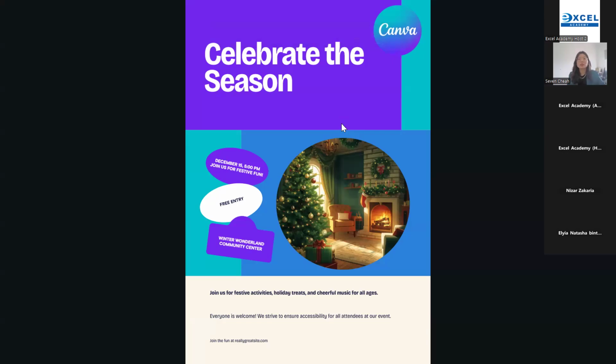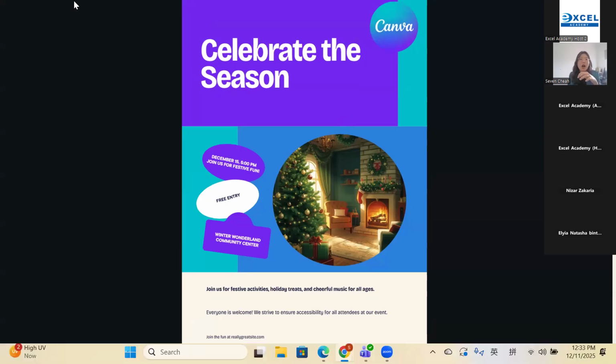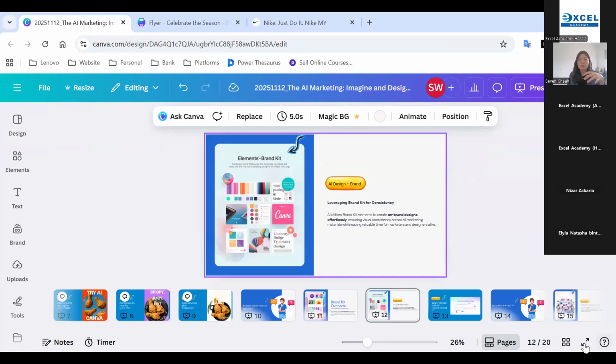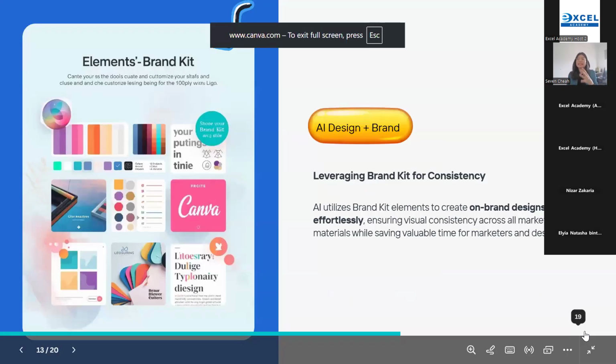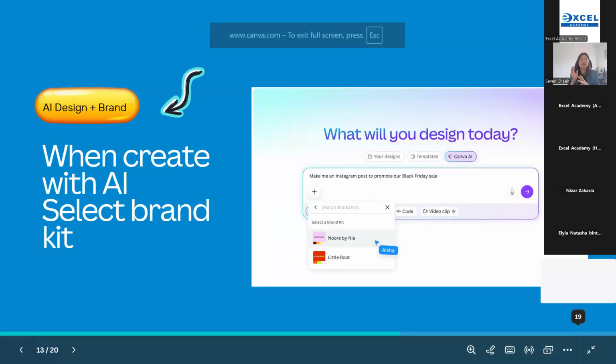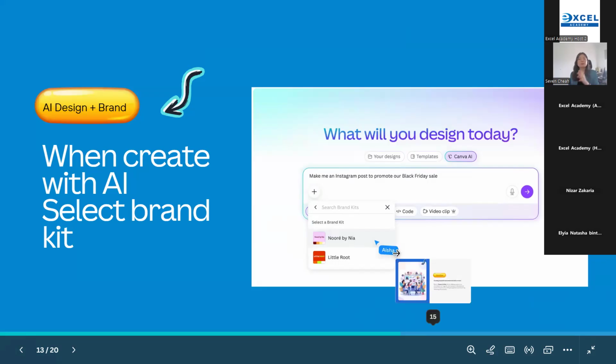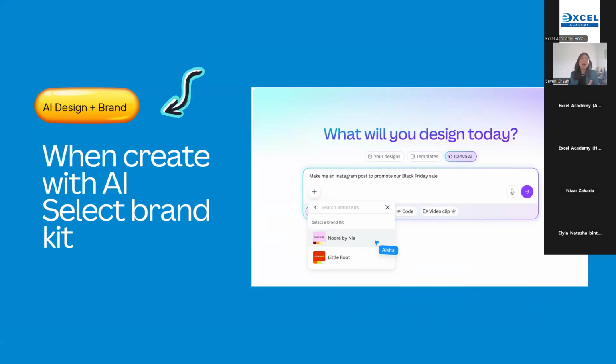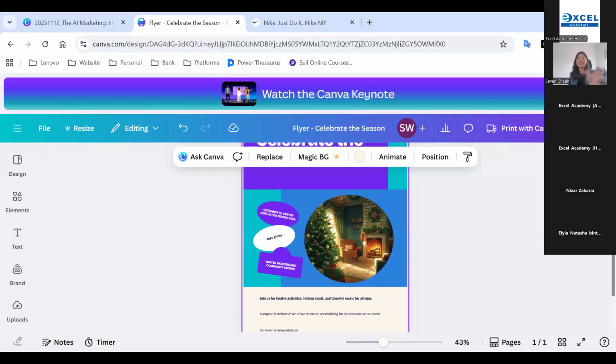So this one is actually amazing for those brands that really want to have lots of designs that follow their brand color and brand tone. This is much easier because previously, if they don't have this brand kit option, we can only add a reference PDF or a reference logo inside. But most of the time Canva doesn't read it correctly. So now with the latest one, you add your brand kit with AI, you can easily get all the designs with your brand color, easy peasy, just send.